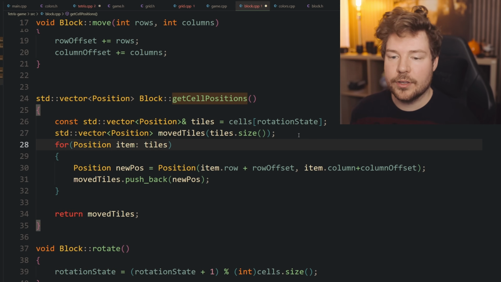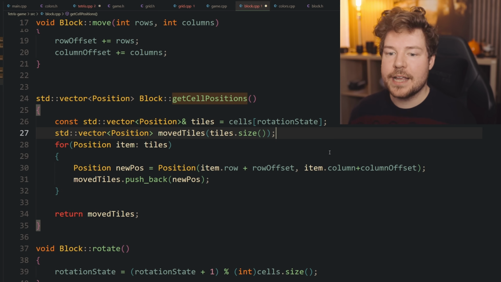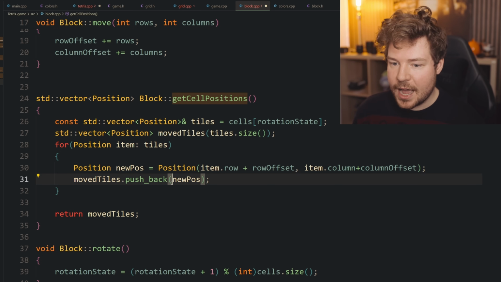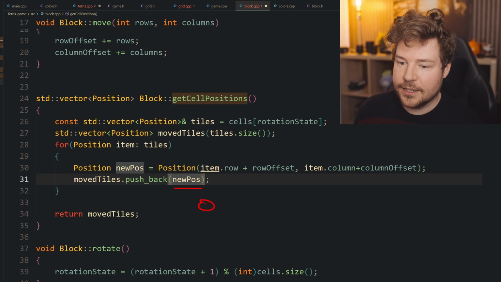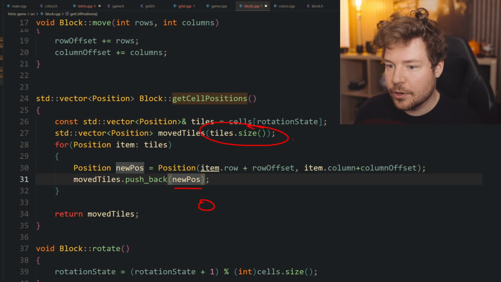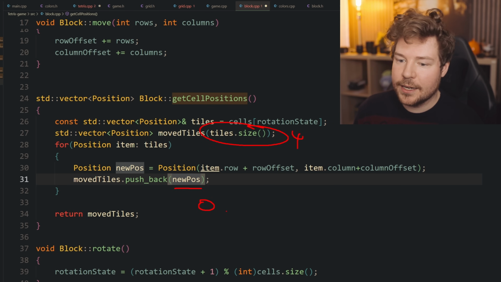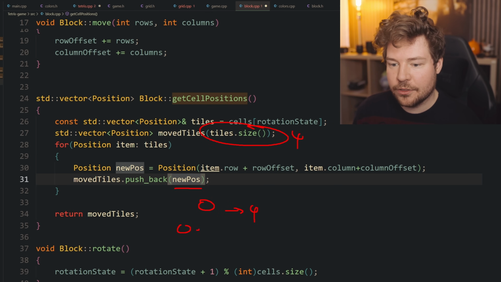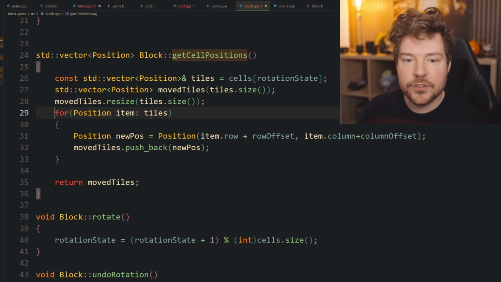And the problem with that's not really a problem, but it's already actually created empty elements there. So when you push back, it's not actually going to push back at index 0 for the first time because there's already 4 elements in there. It'll push back at index 4. So 0 to 3 will be just empty tiles. So you have 2 ways of solving that.